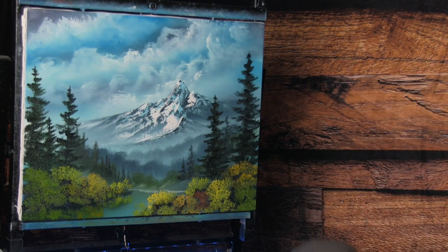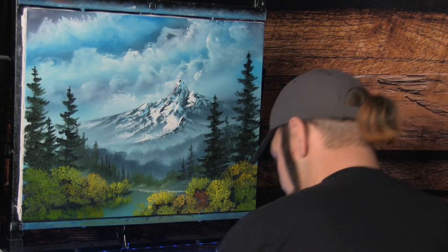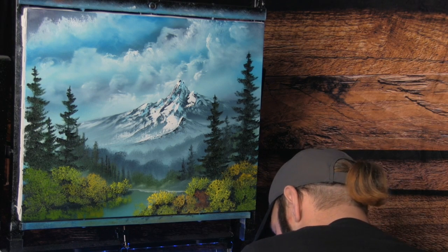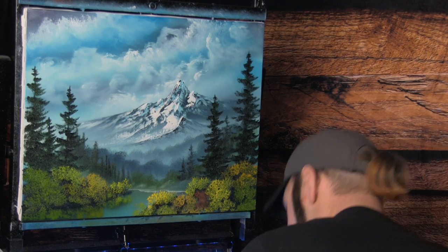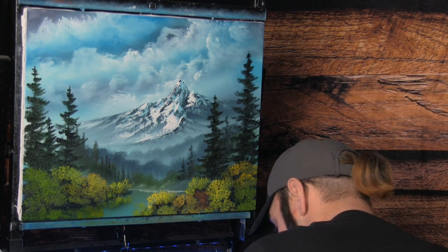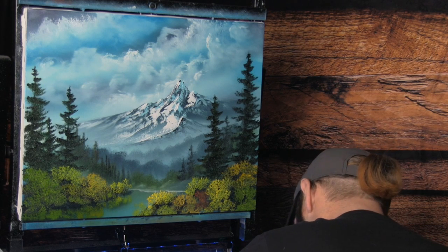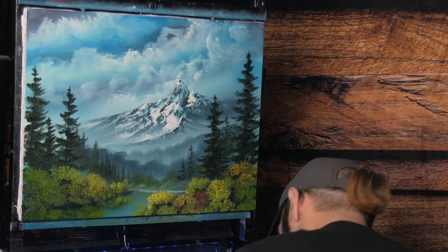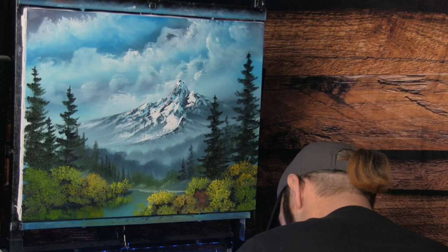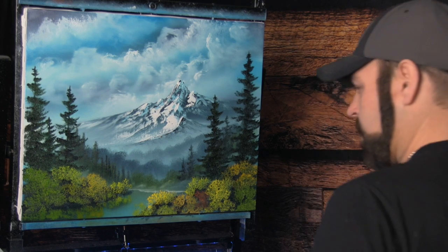All right. Now back to, what do we got? The knife. Let's put a water line in here. So for that, I'm just going to grab just some white and maybe a little bit of the mountain color. I don't know. Doesn't matter what color. Put blue in there if you want. Make the water line red. It doesn't matter. I just wanted it to be an off-white, I suppose. Just give me a second. Mixing that color up now. All right.